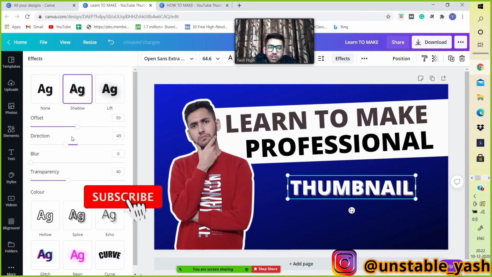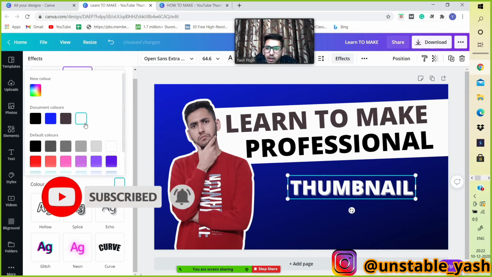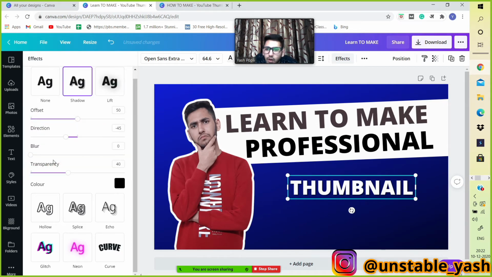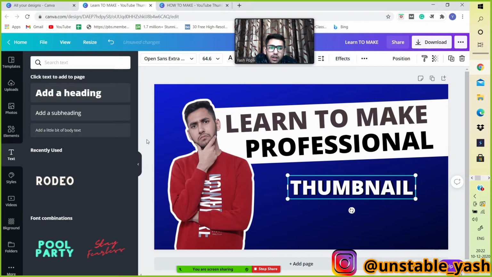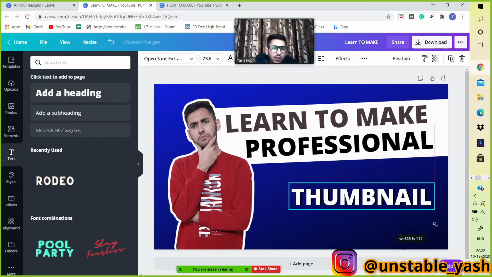You can give it a shadow, and let me give black color, not white. Let's increase some blur, give some more direction, and increase some transparency, and yeah, this is looking good, and adjusting to the background.